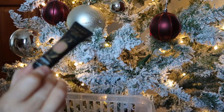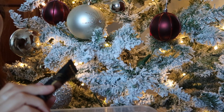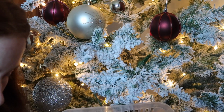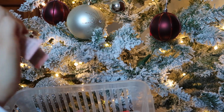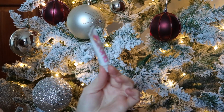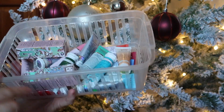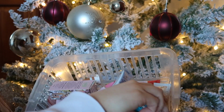Another base, this is the shade Rumor 5, we'll be getting rid. There's another base down here. This is the shade 7, we will be getting rid. And we have all these P. Louise paints. These glittery ones will be going. We've got a dual lash glue that I hate. This is the Quick Set black one I don't like, we'll be getting rid. And like I said, I just have all of these random paints and I will be keeping some of them.